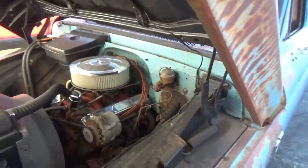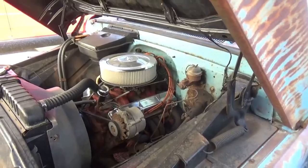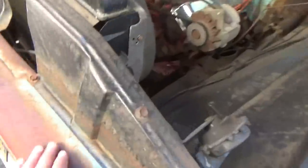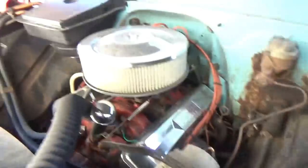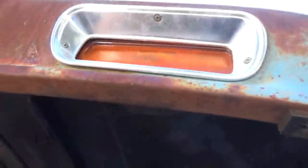283. 283? Yeah. Right on. Is that the original motor? No. It looks kind of period correct, though, doesn't it? Yeah, I tried to make it that way. There's a history to this. That's amazing. It's got all this patina and no rot. It's just on the verge.